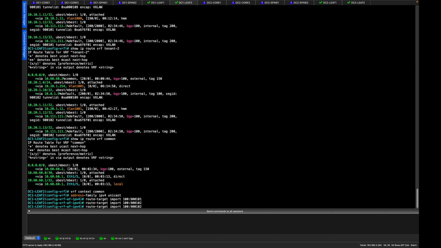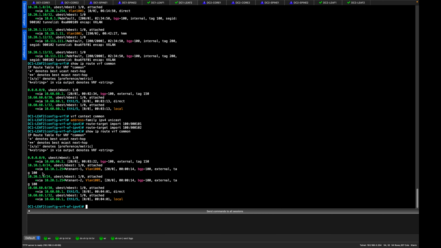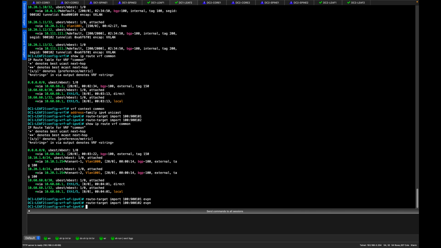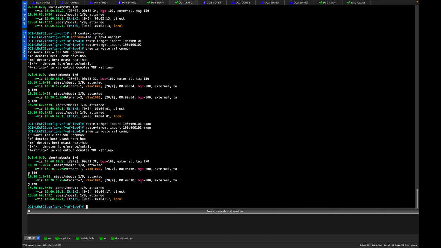We do also, and let me just show what we've currently got. If I now look at the common VRF, we can see now that we've got 10.10 and we've got 10.20, but we've only got the /24s. Really what we need is the EVPN routes as well, and if we do EVPN on the end of here, what I want to show is that nothing actually changes.